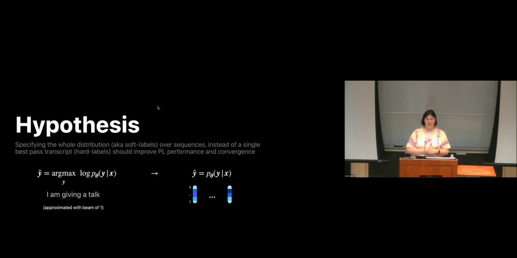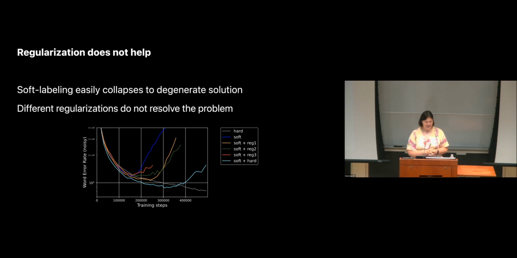And this is an example of work which didn't work. This is a negative result, but sometimes you can still publish this kind of work. We tried to apply soft labeling, and what we saw is that it always collapses to a degenerate solution. Most of the time it starts to produce purely blanks, because it's a CTC model, or it starts to produce just a repeated letter. We tried many different regularizations, including many variants of entropy regularization, but nothing worked.